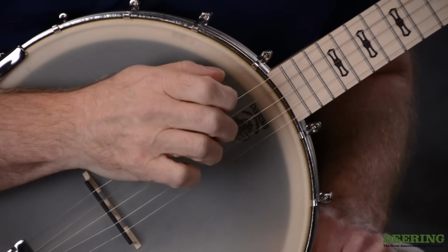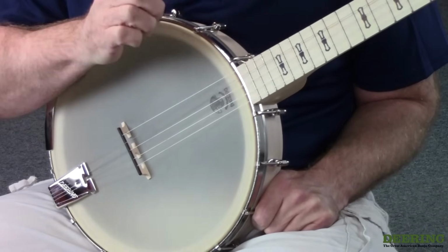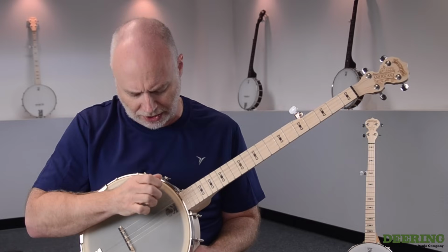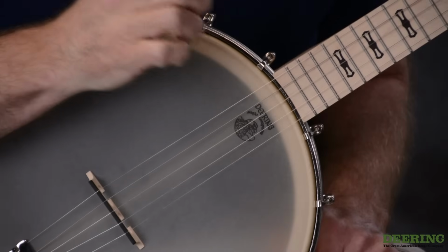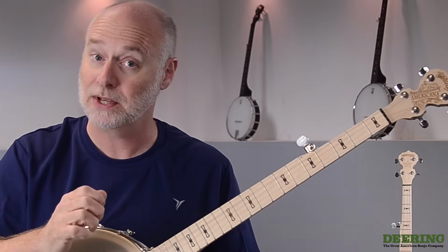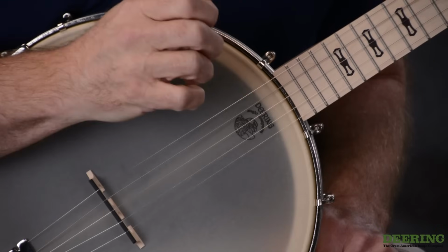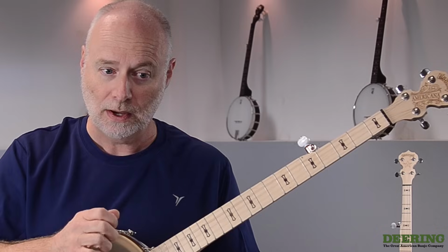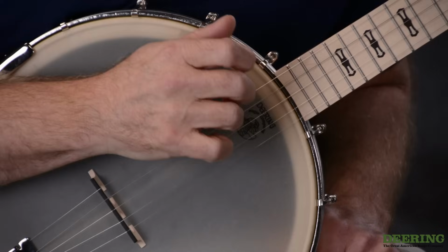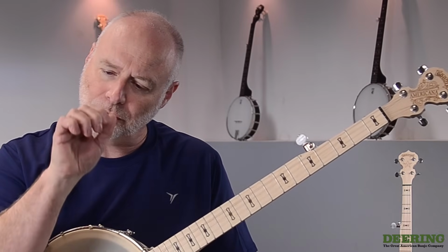We're going to aim at the third string, and I call that the hit. So you're going to go, see, I missed, and I hit mostly the second string, and that's okay at the beginning. Don't worry about that. We're going to hit the third string with our nail, and it doesn't matter if it's the index or the middle. See, I hit the fourth string more that time. There's the third string. There's the third string. And that's called the hit. Well, that's what we call it, and it works for us. So that is a strike against the third string.